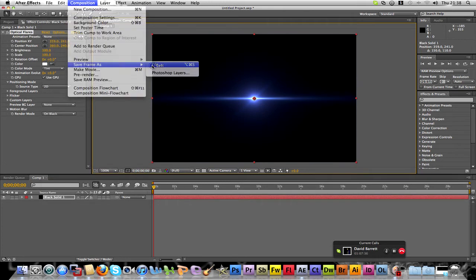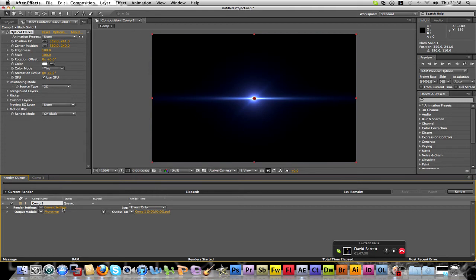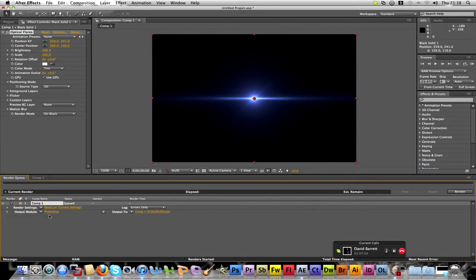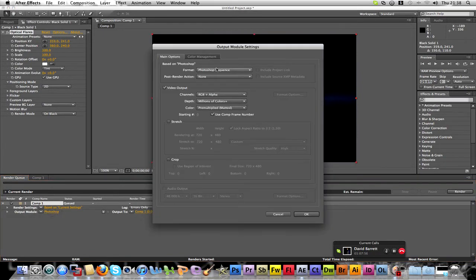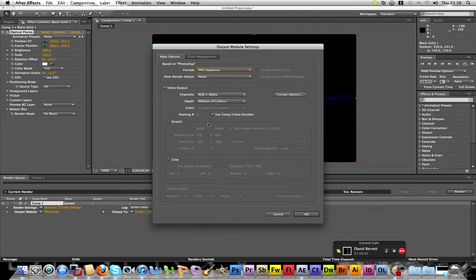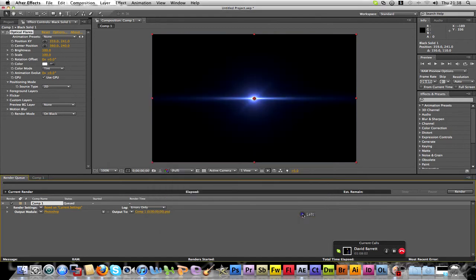I did start going to file, export, and I didn't know how to do it. So you go to composition, and down to where I went. Then save the file as, and best, of course. I do this twice. You can have it as full and stuff like that, but to be honest, it doesn't really matter. As long as you've got it on best, it's great. And then change this to a PNG sequence, which is just above the default ticked one, I think.